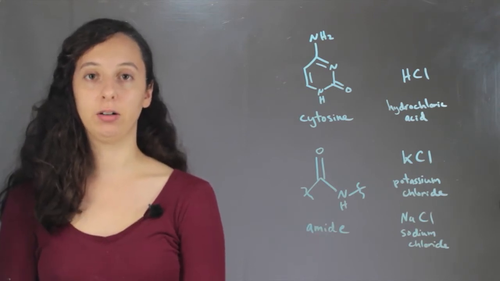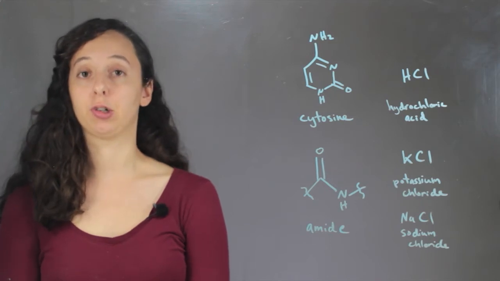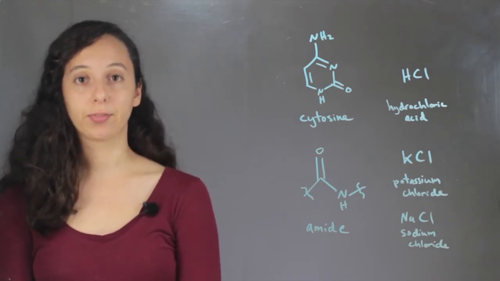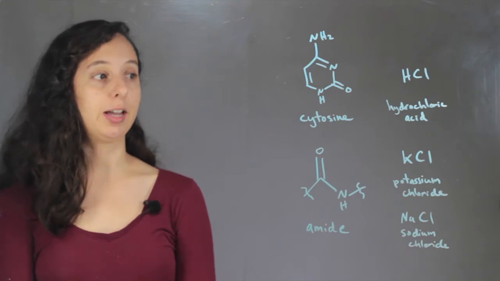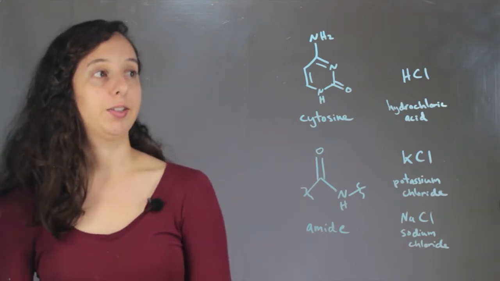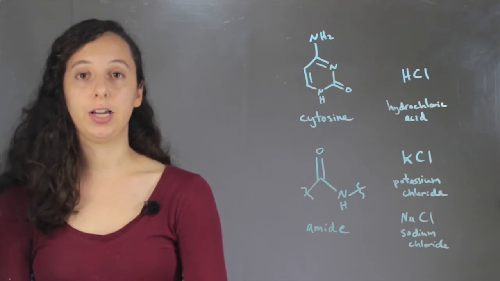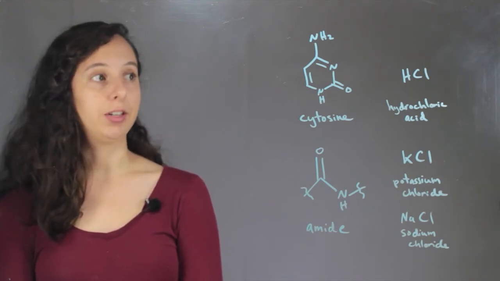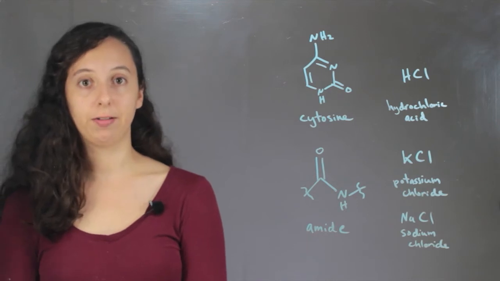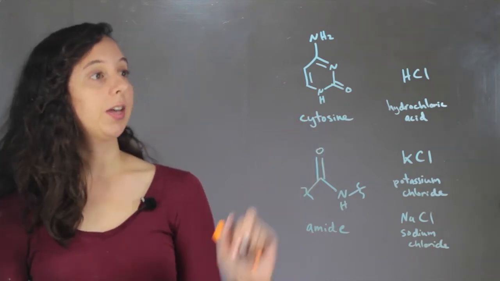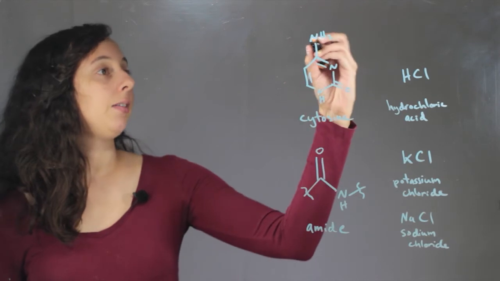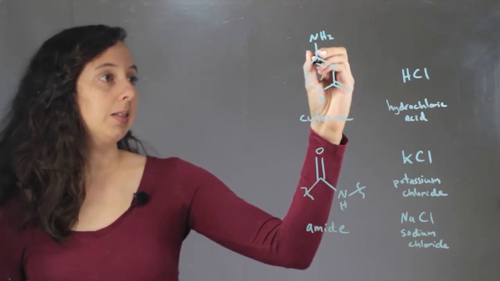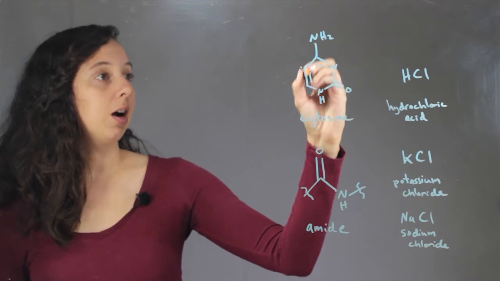Okay, so what atoms are essential for the body? Well, there's a bunch. Let's go over a few of them. So first, let's look at cytosine, and this is actually one of the 4 nucleotides that DNA has. So all DNA is made of these 4 different types of bases. And so in this guy alone, you've got nitrogen, hydrogen, oxygen, and then these little bends each represent a carbon.